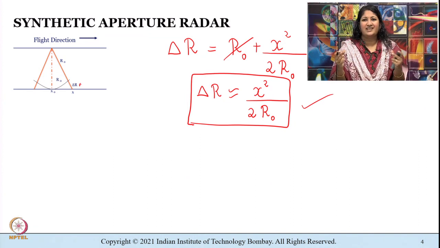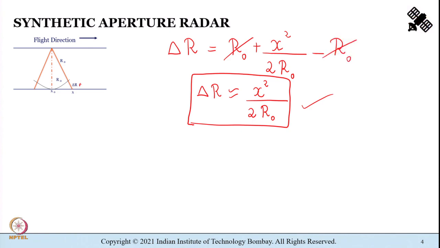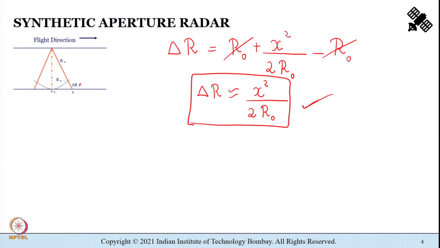Now, if the transmitted pulse has to travel this additional distance of delta R, then obviously it is going to cause a change in phase of the measured echo. Remember, we started the lecture by mentioning that the radar echoes that reach the antenna will be having differing amplitude and phase information, and by some means the SAR image is representing the information about the target using the phase and amplitude of the return echo. And also remember, we discussed something about a chirped pulse in the last lecture. So, if the transmitted pulse has to travel this additional distance of say delta R, then it is going to cause a change in phase of the measured echo as well.